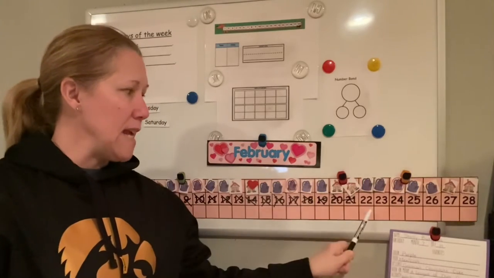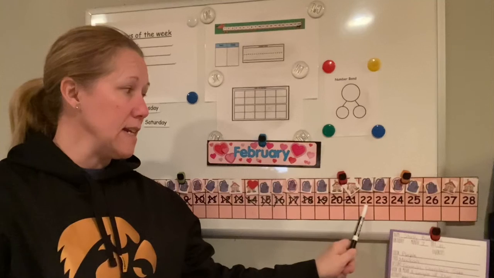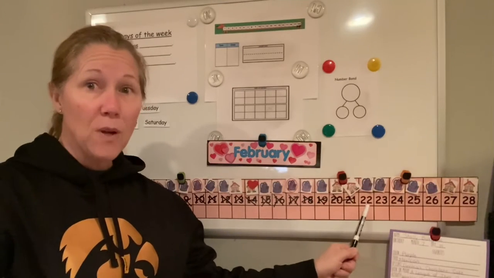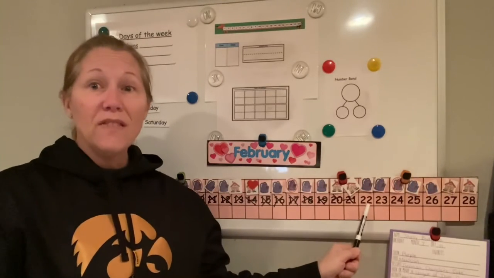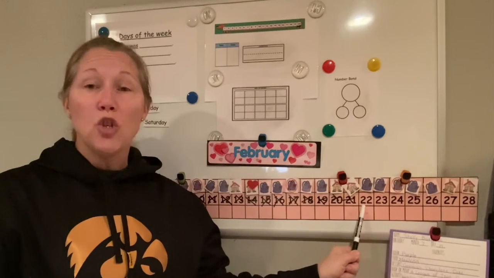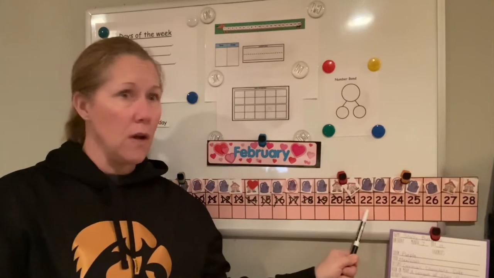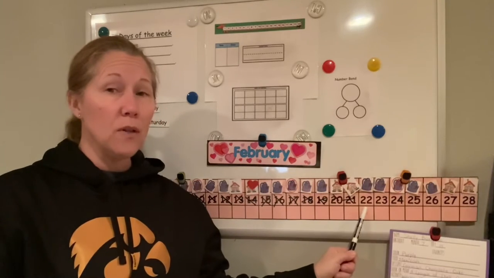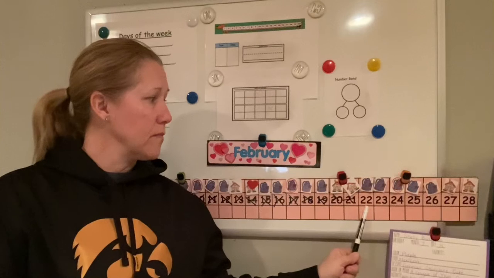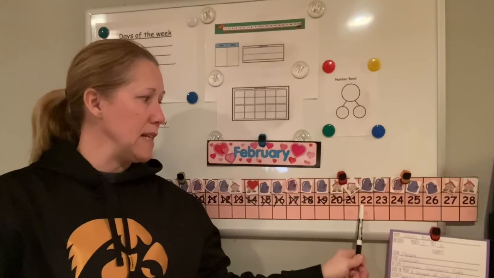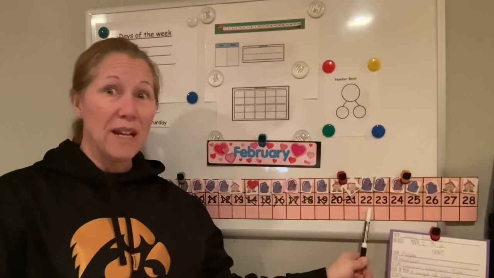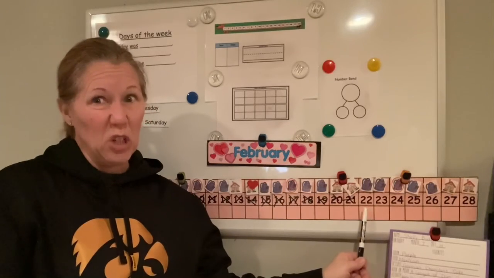And remember, today we are gonna count to this number right here. Does anyone know this number? That's right, this is the number 22. Woo, 22. And is it a lonely number or a number pair? That's right, it's a number pair because it needs two numbers to make a new number. So it has to have a partner.